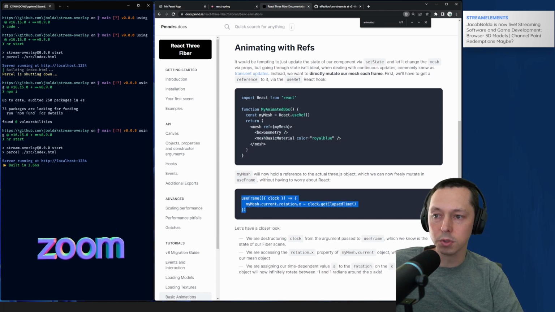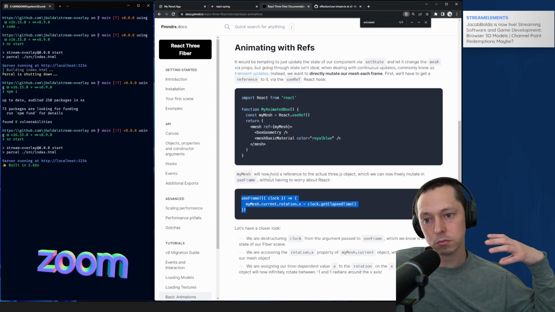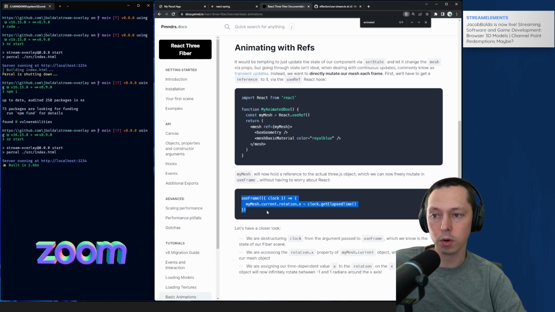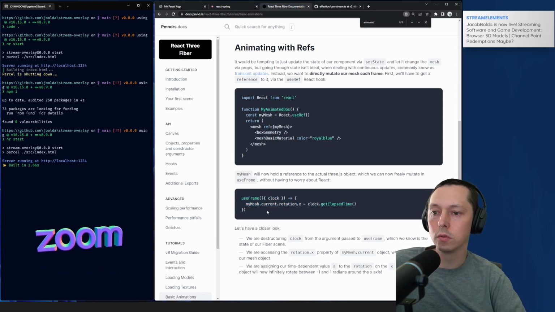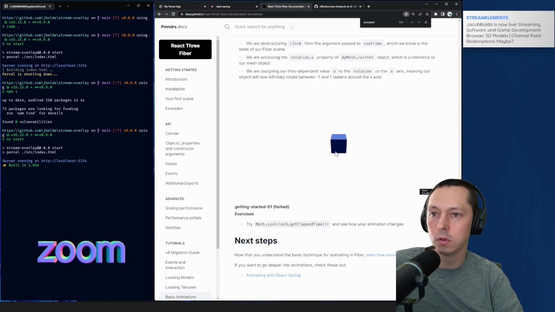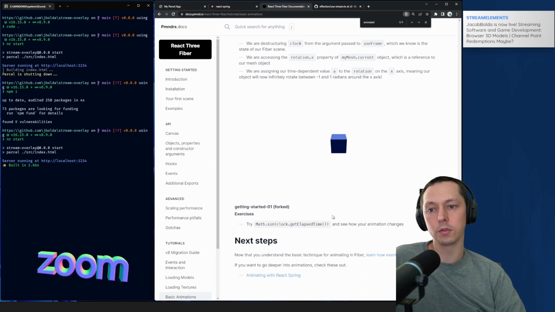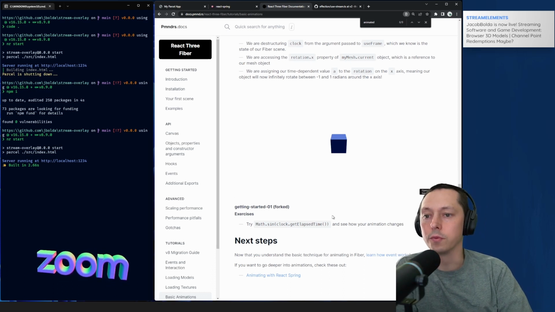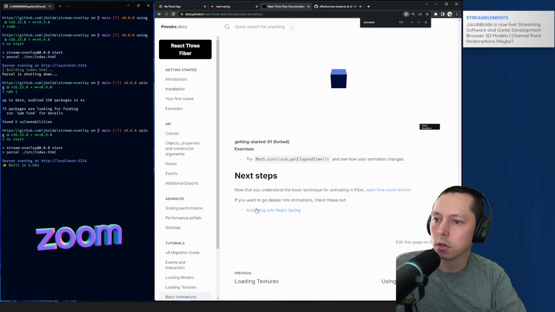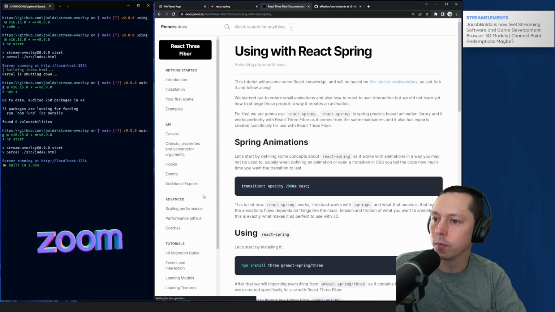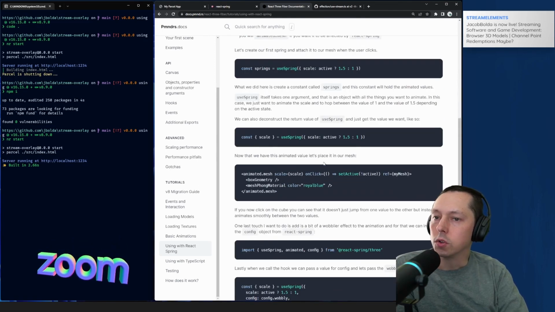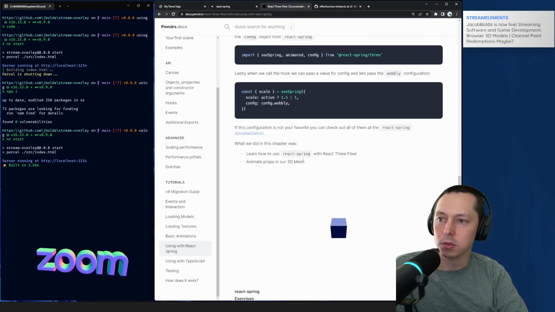So like here, this would be setting the rotation. So it's just rotating once it loads, and we're mutating that node rather than going through the render loop of React. If you want to go deeper, go here, which is where we kind of are. So it's sort of doing something similar.